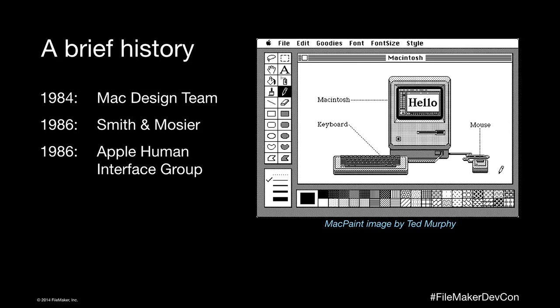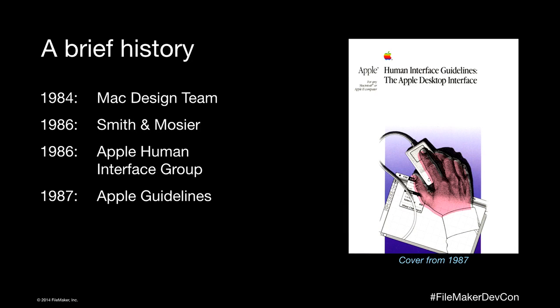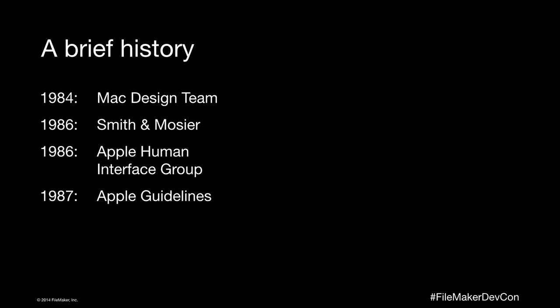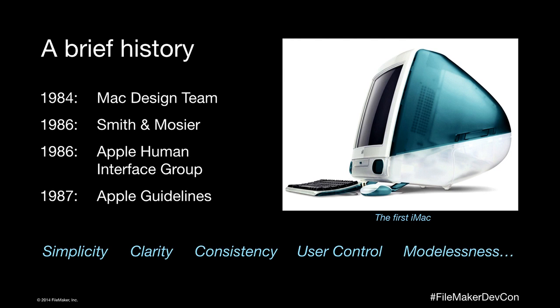The group advocated requirements gathering, prototyping, evaluation by users, lots of things that we now take for granted. They crafted a consistent design methodology based around clear, real-world images and metaphors. In 1987, the group published the Macintosh Human Interface Guidelines, which have set the course for the evolution of the Mac OS ever since. Originally, it was a big old printed book, but now the guidelines are available for free as a PDF. It's interesting to see how much Apple got right from the start, and how consistent their approach has remained over the years. Many of the principles that appeared in the first guidelines are still in the guidelines today.